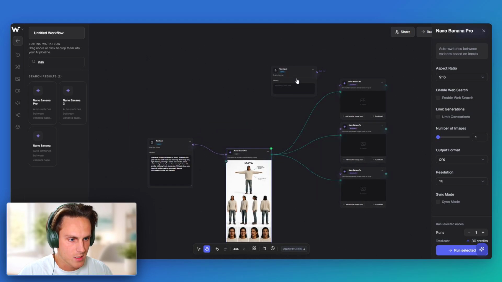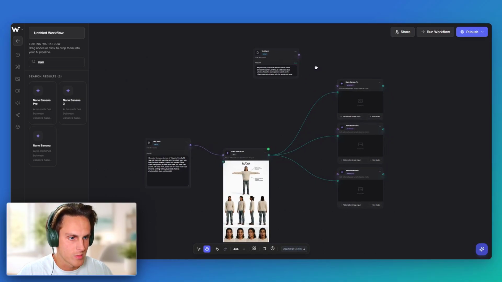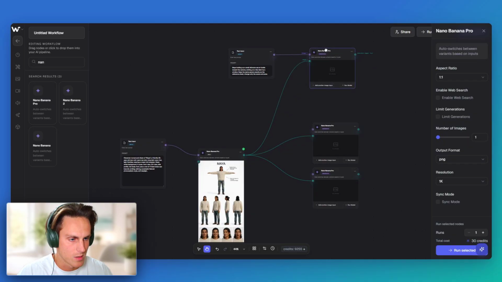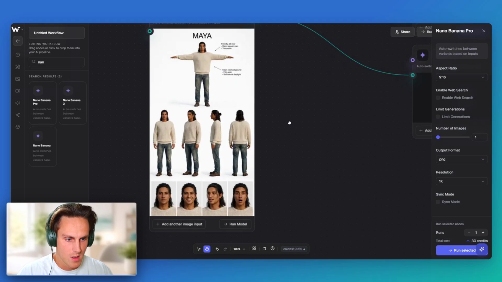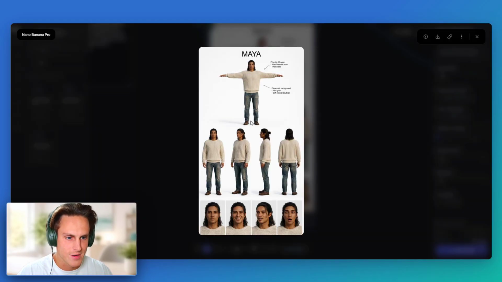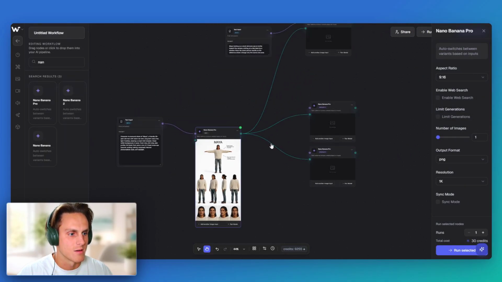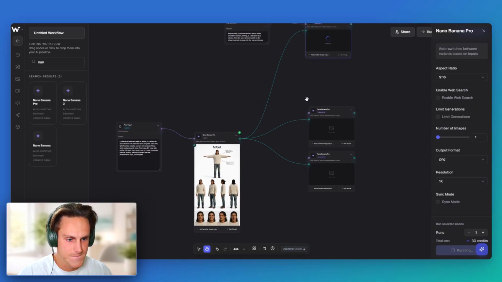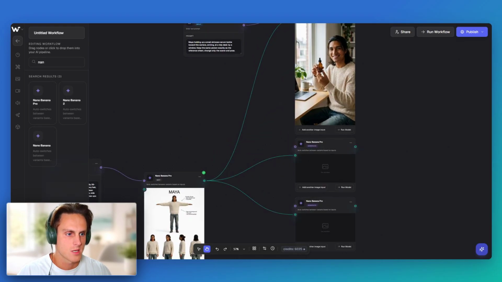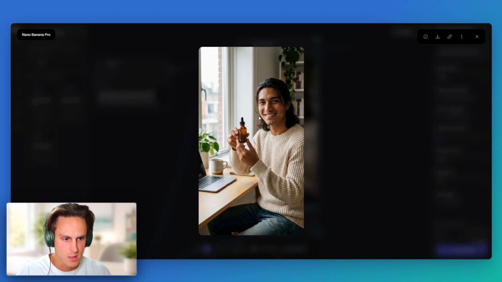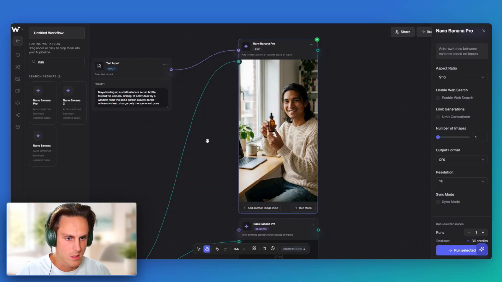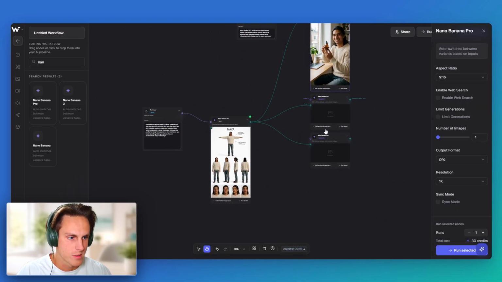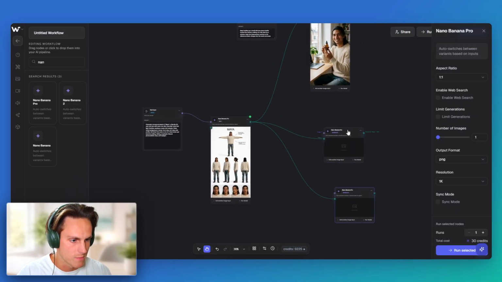Alright, I'm going to bring in a text input node and paste that prompt in here, and then I'm going to connect to this top one and make sure that it's also 9 by 16. Alright, so you can see the character reference sheet here, Maya, and I'll click run here so we can see what that looks like. Okay, so that image just came through now, and you can see our consistent character with his little perfume bottle here. And now I'm going to go through and set up the next prompts for these different scenes here.